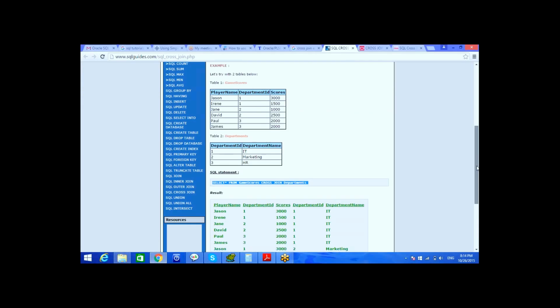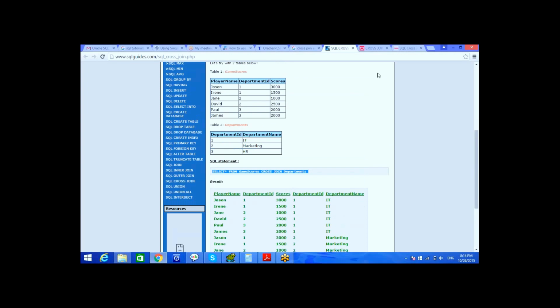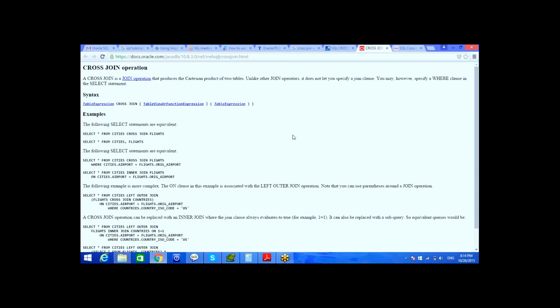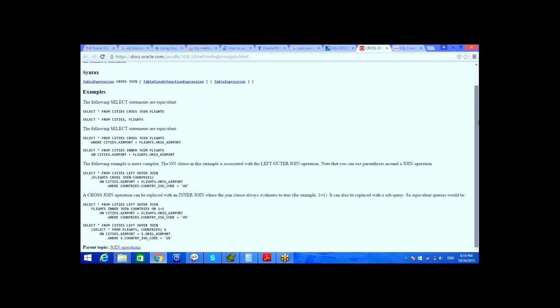Let's see some more examples. Okay, this is the cross join we are using with the ON clause.